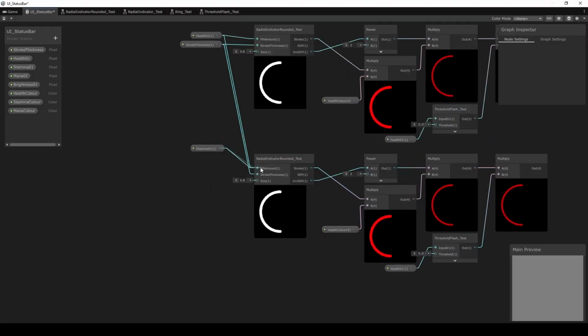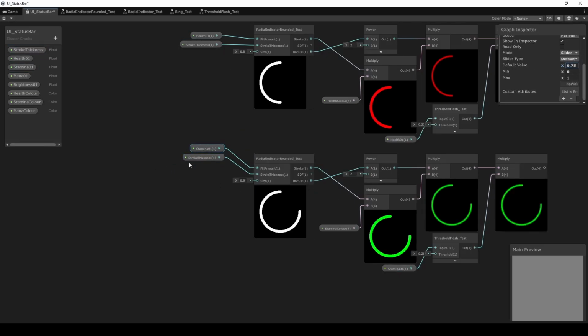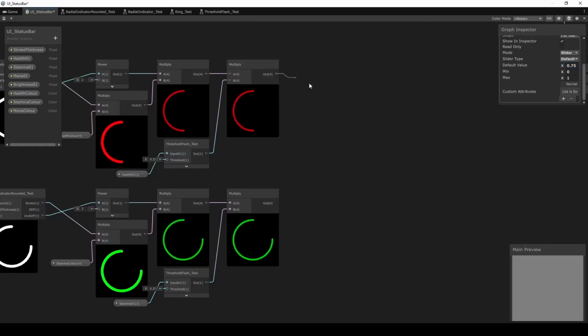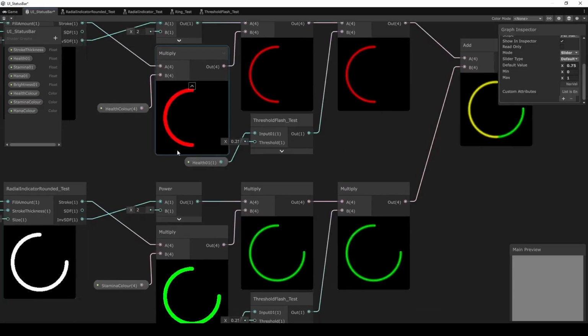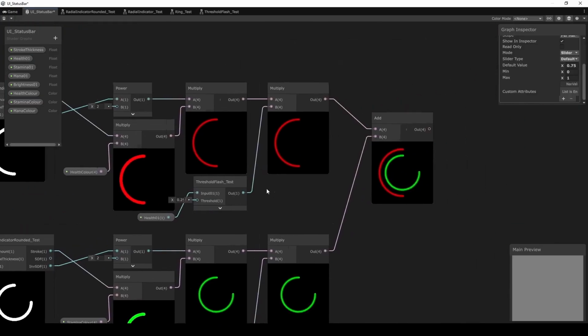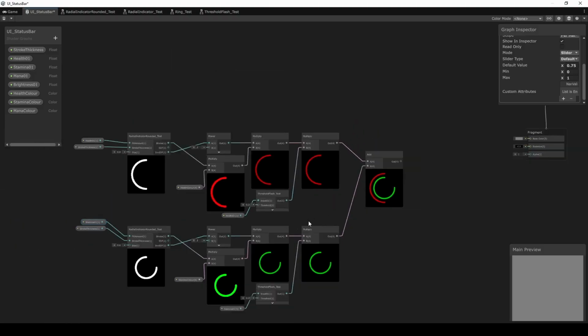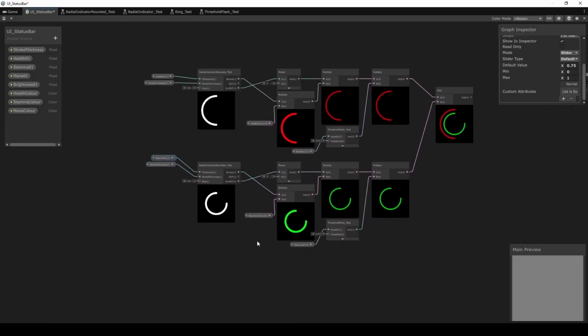I'm just going to do all this process over again for the stamina. So I'm going to duplicate them and plug in the stamina for the appropriate values. And once I have that done, you'll be able to see that now we have a green version of the same thing. So to move forward, now we want to add our health and our stamina together. You can see they're the same size. So we're kind of getting a yellow color there. So if we go here and we reduce the size to 0.6, now the green ring is smaller than the red one. So they're separated from each other and everything is good that way.